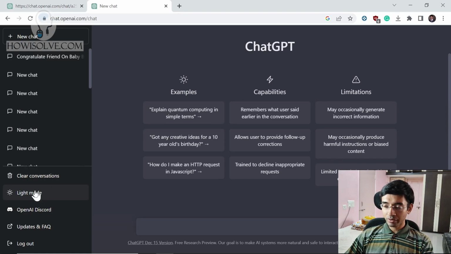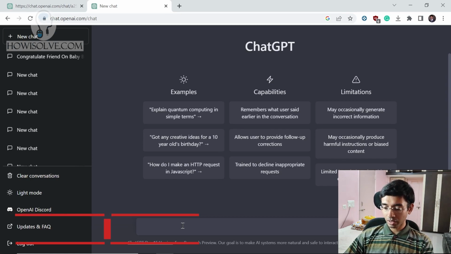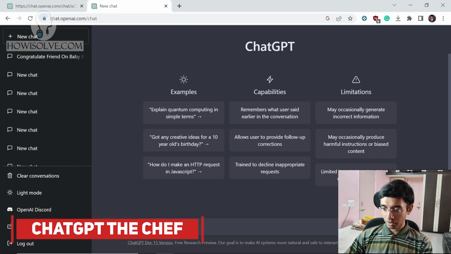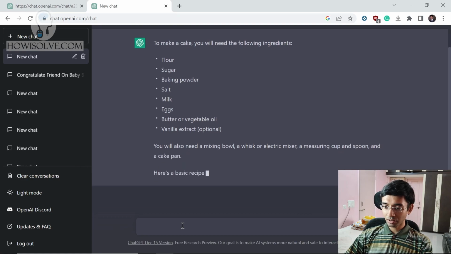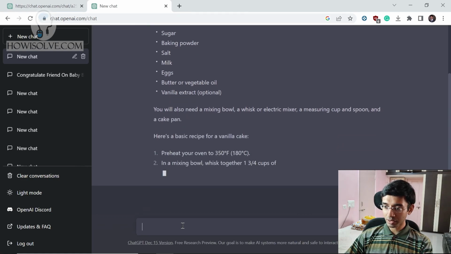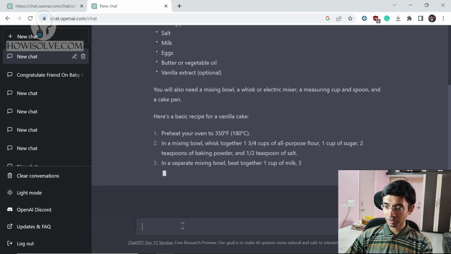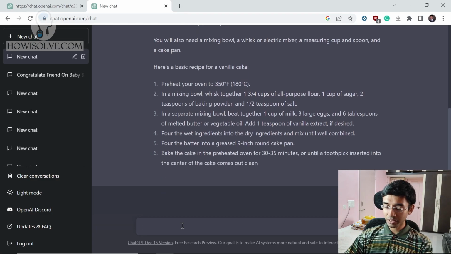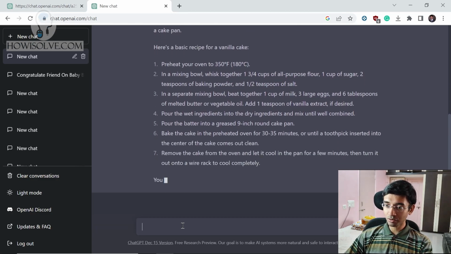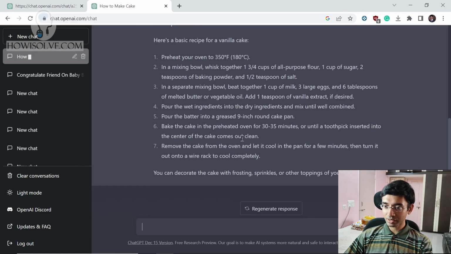You can see there are different modes, like light mode and dark mode. I prefer the dark mode. And apart from this, over here you can type in the query. Let's ask about how to make some kind of cuisine. Let's say how to make a cake. It will give us the list of ingredients. It's good. And now it will say what we have to do with that: mixing bowl, whisk, electric mixer. It goes in depth, provides you the detailed temperatures. So this is the entire recipe, or basically not a recipe but a how-to, how to make a cake, which is what we asked. This can actually become your blog article.